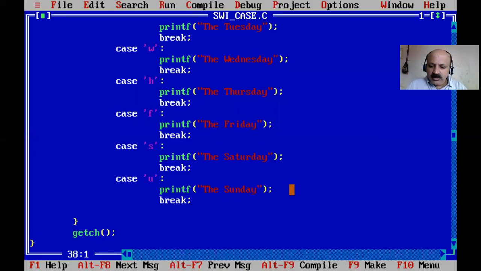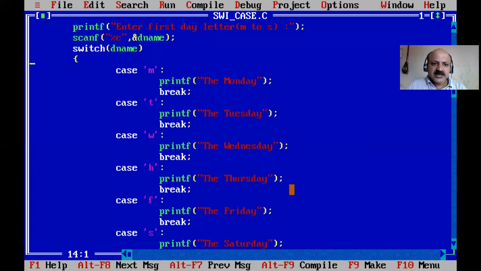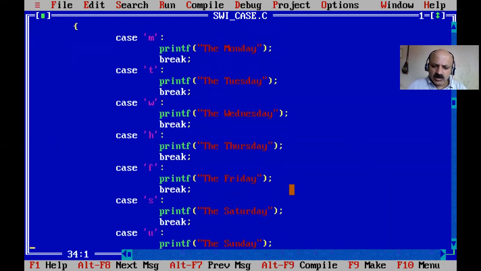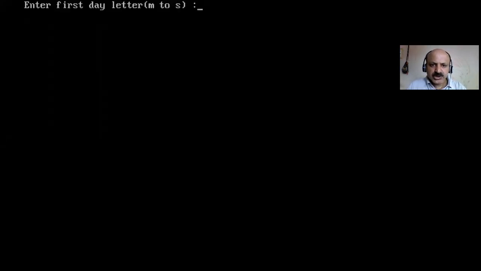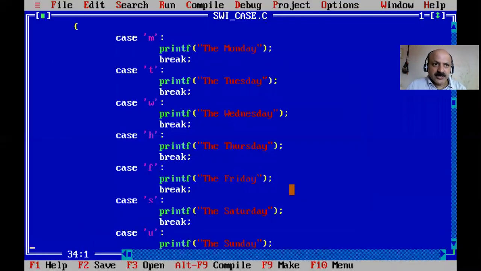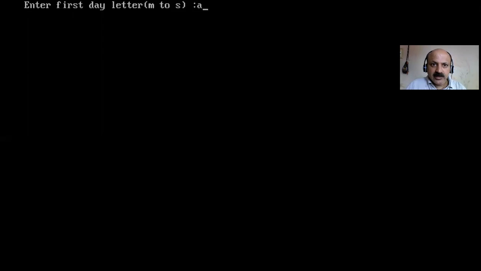Okay, now here is one test. Now we can check H for Thursday, then F for Friday, and now S for Saturday, and last, for Sunday we can give U, U for Sunday.